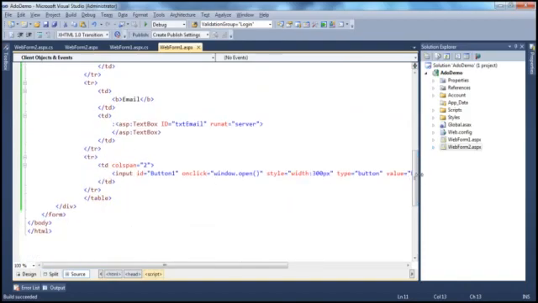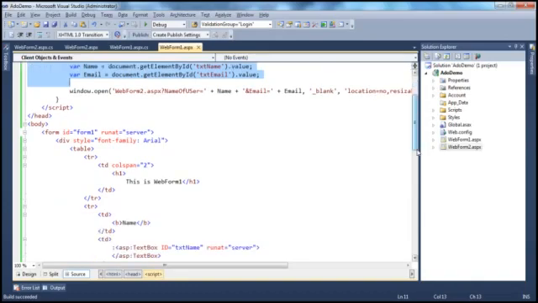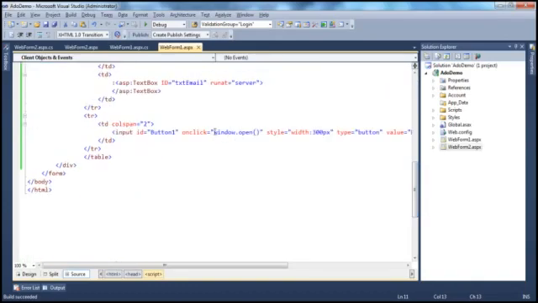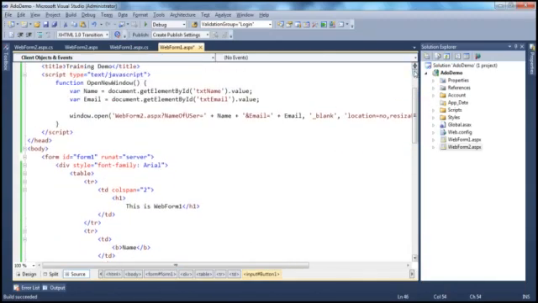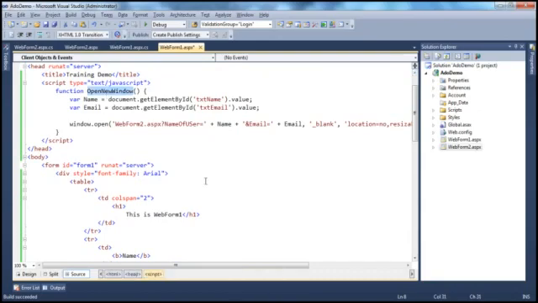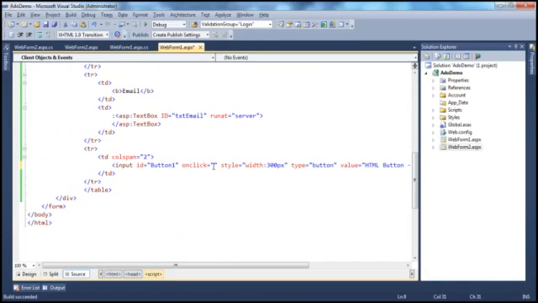So on click of that button, we have to call the JavaScript function. So instead of the hard-coded window.open, I'm going to call that function there, and the name of the function is openNewWindow. So let's copy that, and when you specify the function, you also have to specify the opening and closing braces there.